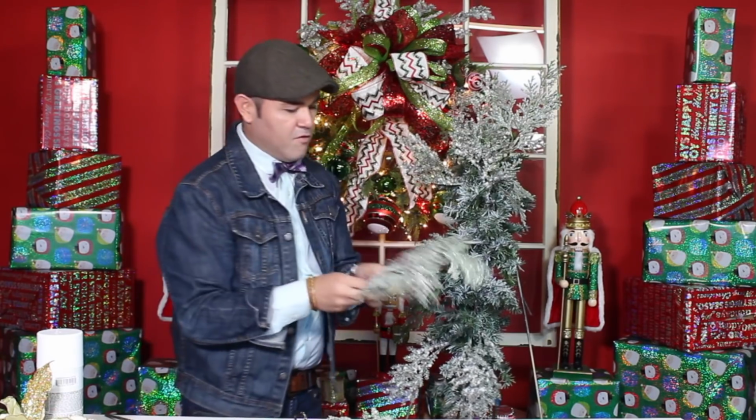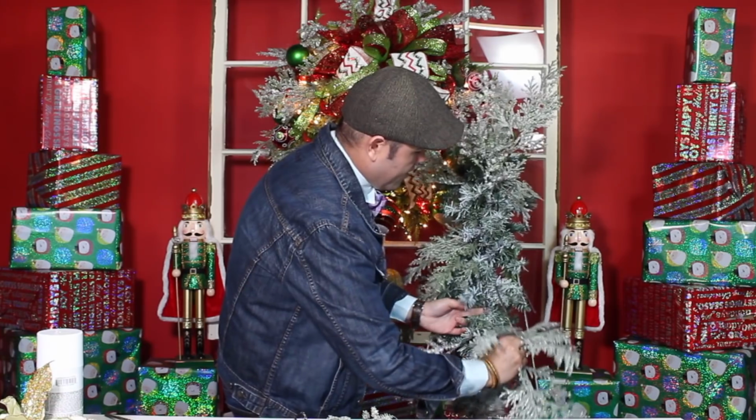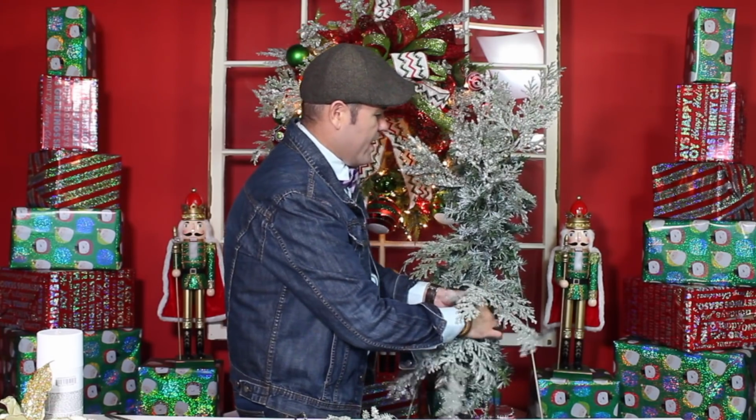As I move down, I'm also going to do an angle, so that we can spread the garland and make it wider versus just one narrow swag.